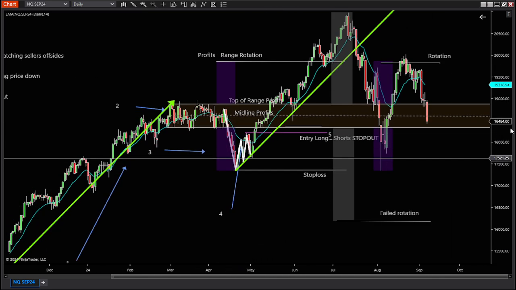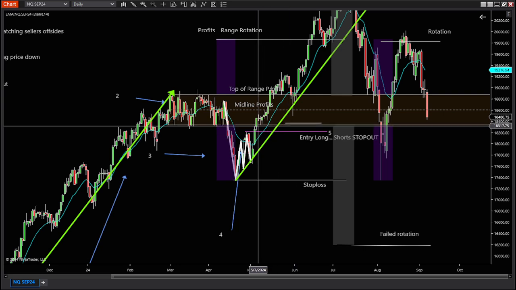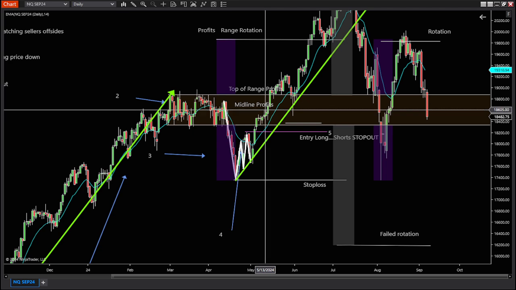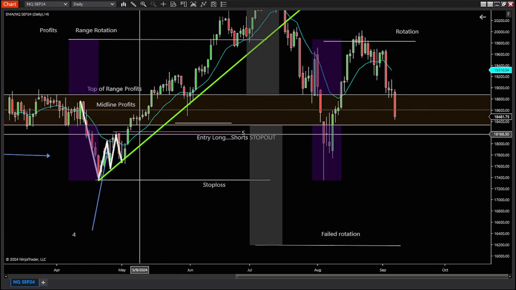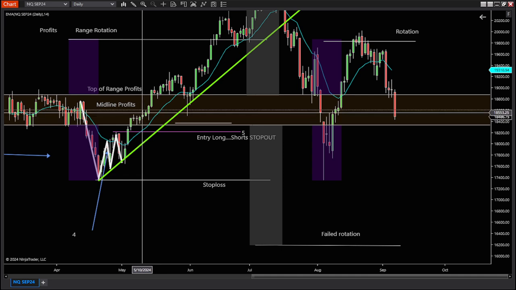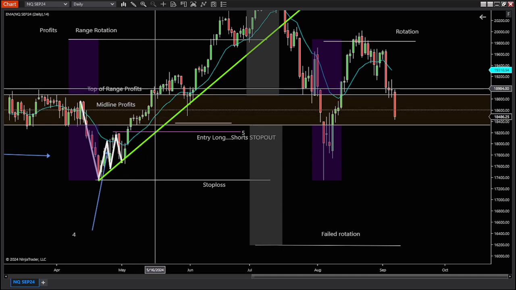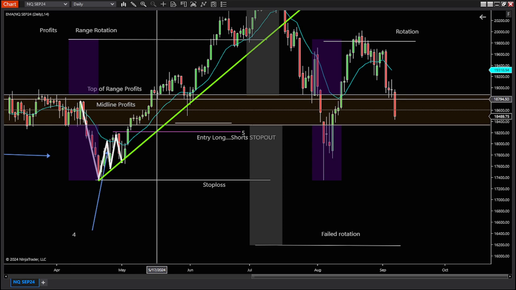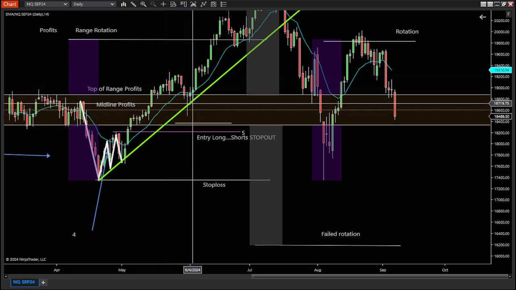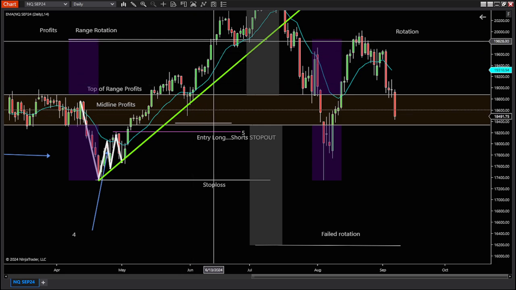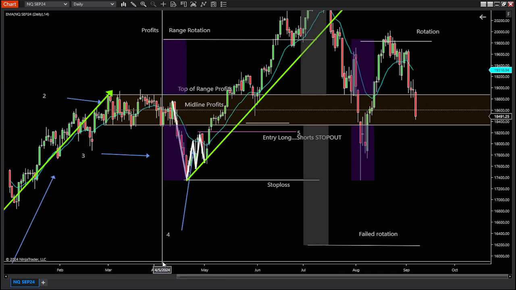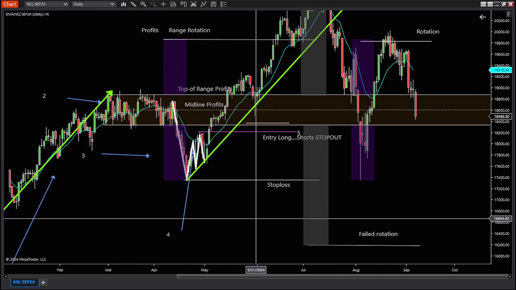Where did we take profits? Where did you see sellers or profit taking happen? We saw some profit taking happen when we broke into the range. We saw some profit taking at the midline. See this wick down here. We wicked down during that day. That was profit taking. Break above the range. What did we get? Profit taking. A little bit continuation, more profit taking. Buyers came up, continued it, profit taking. So that's what I look for with these moves.